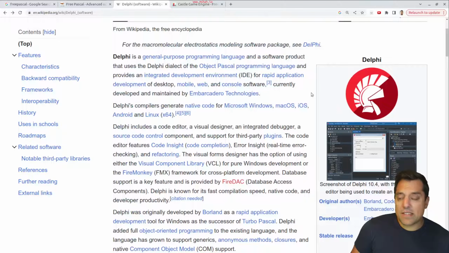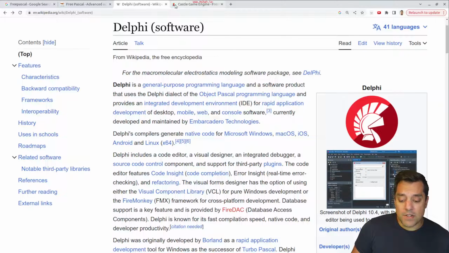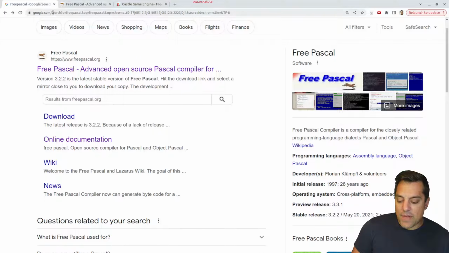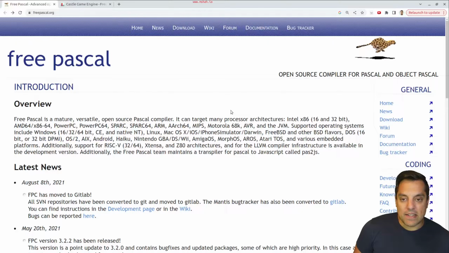But these tools, and this is still probably true today, are some great tools for building graphical user interfaces. And we'll get into this in a moment. So anyways, I'm going to look at Free Pascal here. Let's go ahead and dive in. We'll write some programs. We're going to need that link in a little bit.